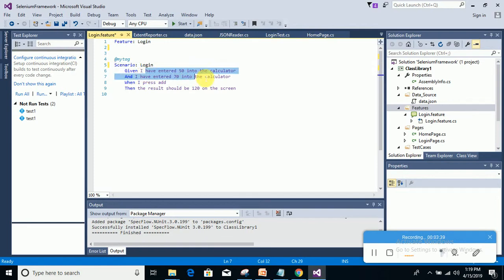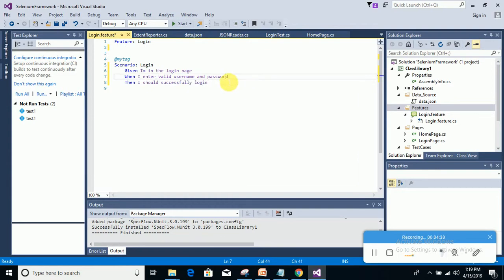Given I am in the login page, when I enter valid username and password, then I should successfully login.